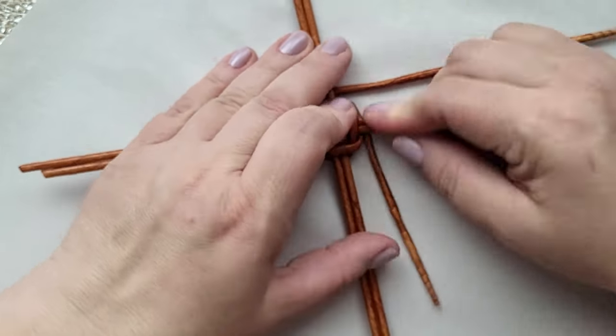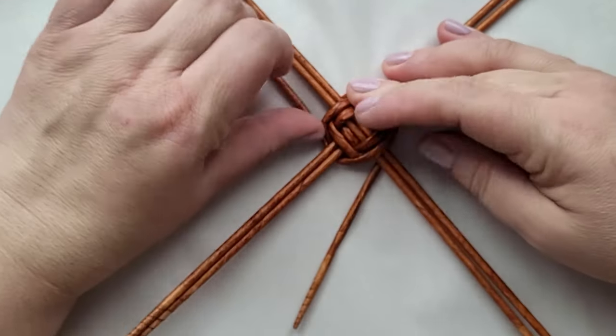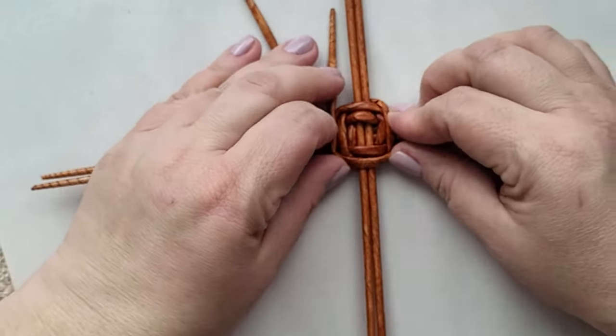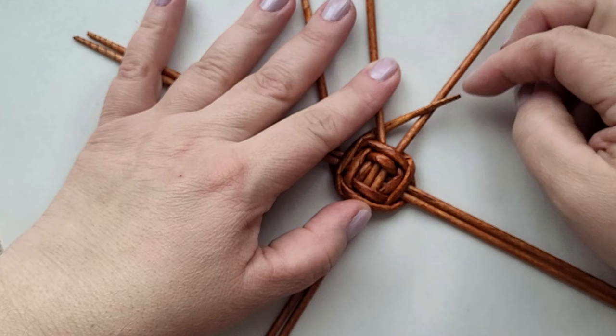Now I will show you how to connect the weavers. If at the very start of making the bottom of the basket we connected the paper rods butt to butt, in all the other cases we connect the paper rods tip to butt. This part of the weaver shall not be used for connecting the rods. Always cut it off. This piece can be anywhere between 2 to 4 cm long, depending on your own rods and the weaving pattern.